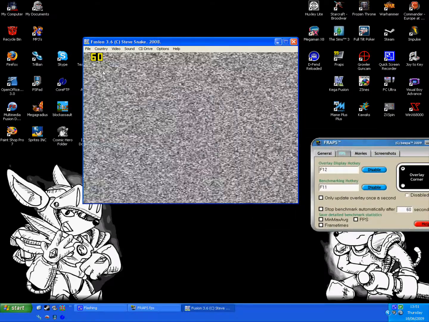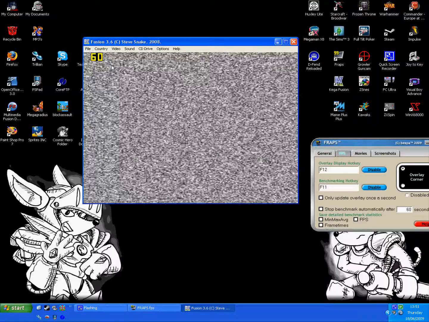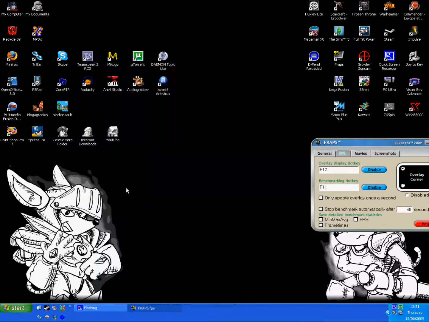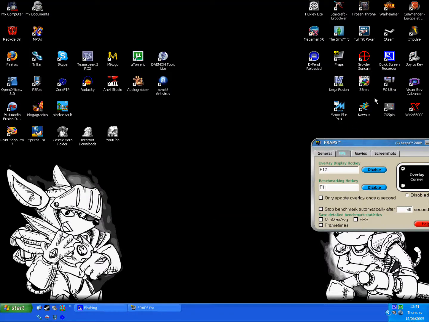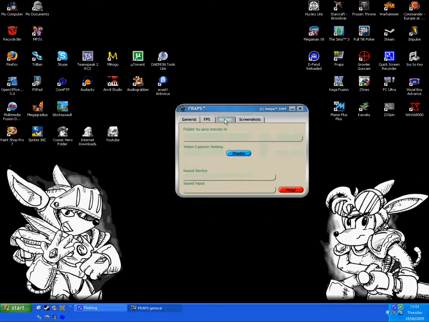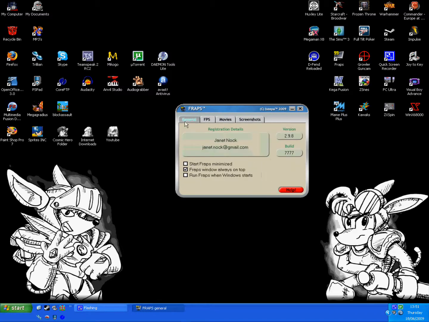If you see that little number at the top when you open a program, Fraps should, the keyword is should, record it. Doesn't always work. Most notable example is Visual Boy Advance. Yeah, Fraps is basically you press record, it should just record it. From my experience, it basically just set itself up to record the sound in the video. If you choose to do so, you can select somewhat, but that should just work. Simple as that with Fraps.